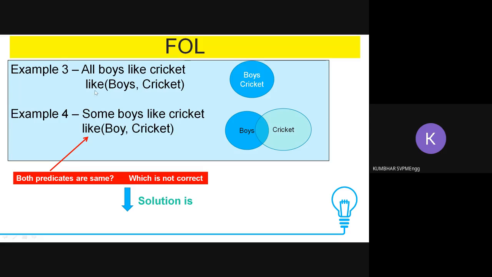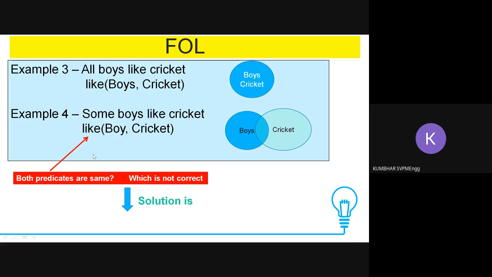We will check how to solve this problem. No reply means you still have some confusion in your mind. Okay, no worry. At least do you understand the problem here? Two different types of statements we are representing using the same type of predicate statement. At least this you understand? Yes, sir. Okay, great. So how can we find the solution for this?